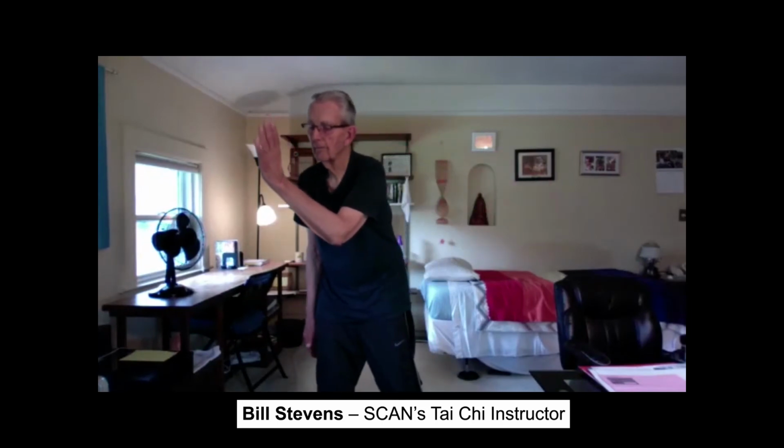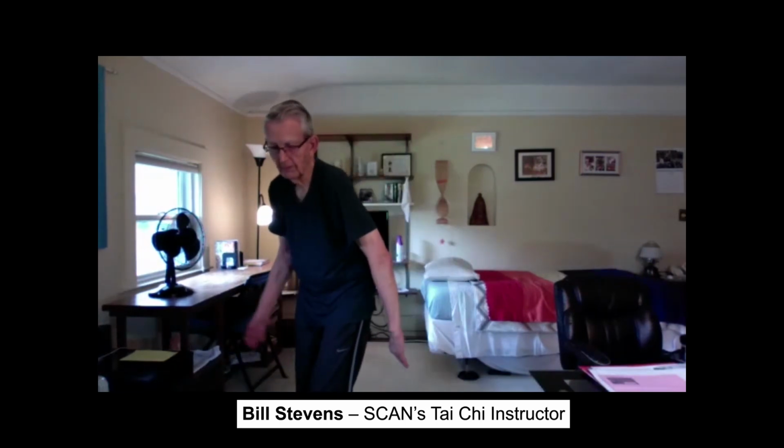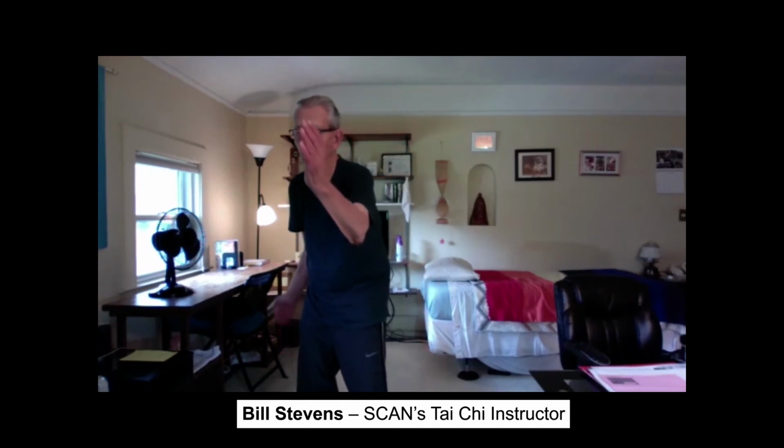Step up. Turn the Tai Chi ball over, brush knee. Shen Chi. Rock back, rock forward, step up, brush knee. Shen Chi. This is a little different. Cutting through to clarity.